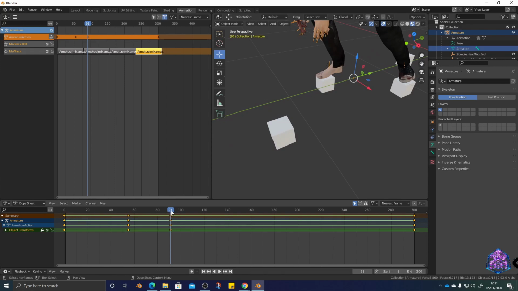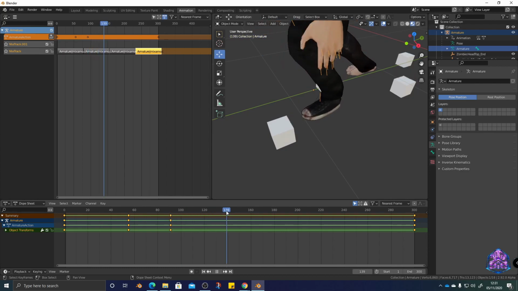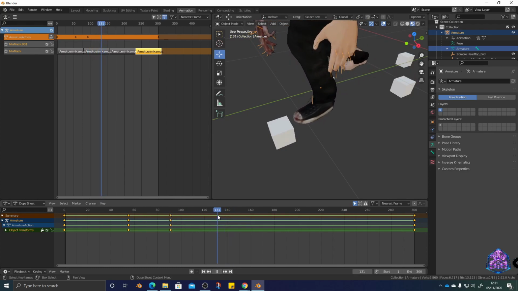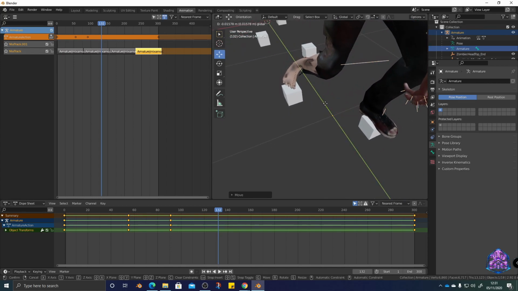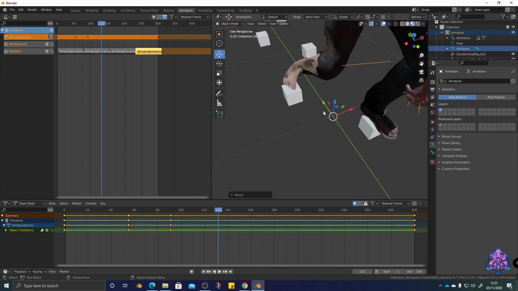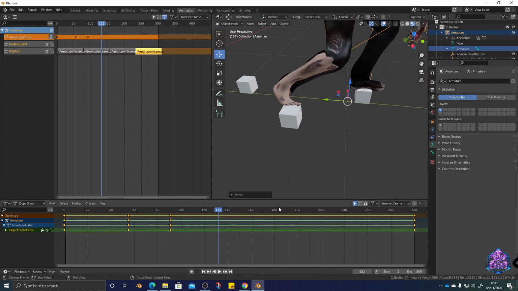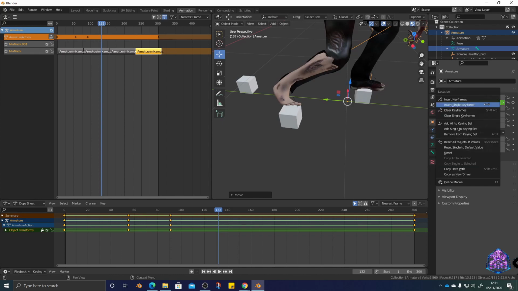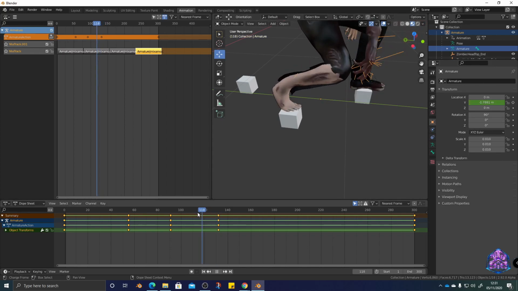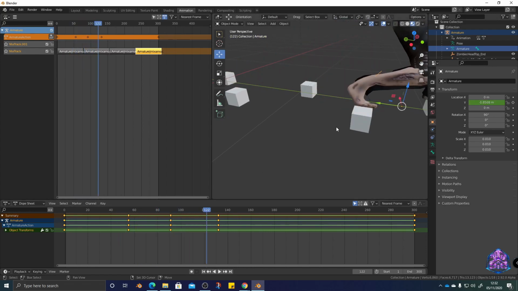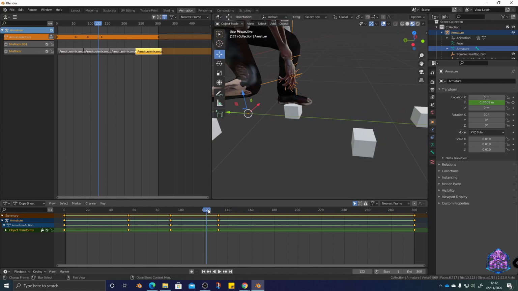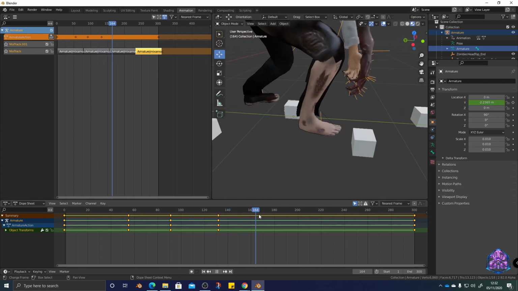So now it's just a case of going through, having a look at the distance between frame 55 and 92 or whatever it was, and then putting a keyframe in around about the similar frame. Again, make sure that we've got that foot translation on the cube itself, and then set the keyframe in the object properties. Then we can just keep going, scrubbing backwards and forwards, making minor adjustments and tweaks, and you can nail these down pretty well as you're coming forward.